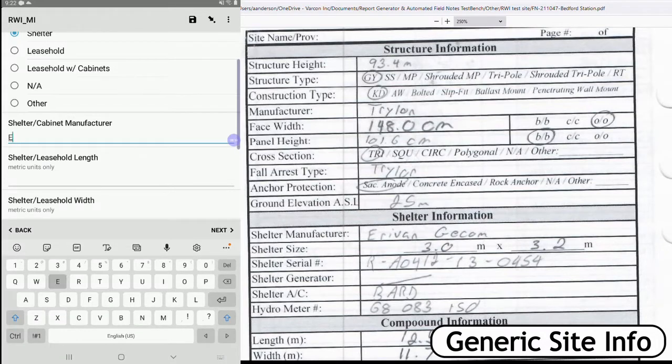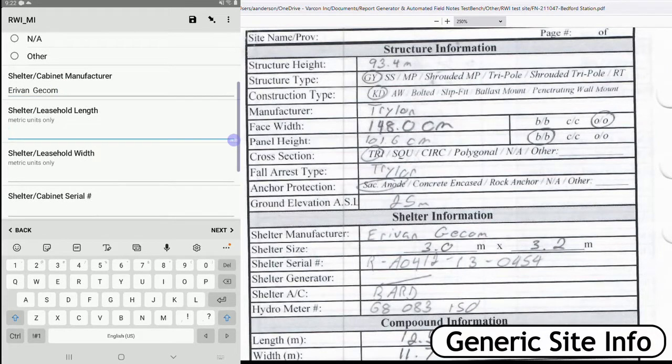Okay, interesting. Oh, yeah, it's all written in the notes here anyway.